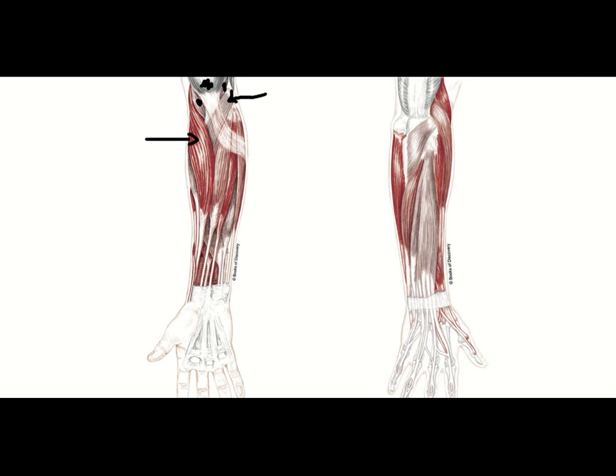So again, we look at that flexor mass that's coming off of that medial epicondyle, starting in the middle with our Palmaris Longus. And then to the lateral side of that, we have our Flexor Carpi Radialis. To the medial side, our Flexor Carpi Ulnaris. Deep to that, we have this muscle here that looks like two muscles, because we almost have two heads on our Flexor Digitorum Superficialis. And then underneath all of these tendons down at the bottom, we have our pronator quadratus.